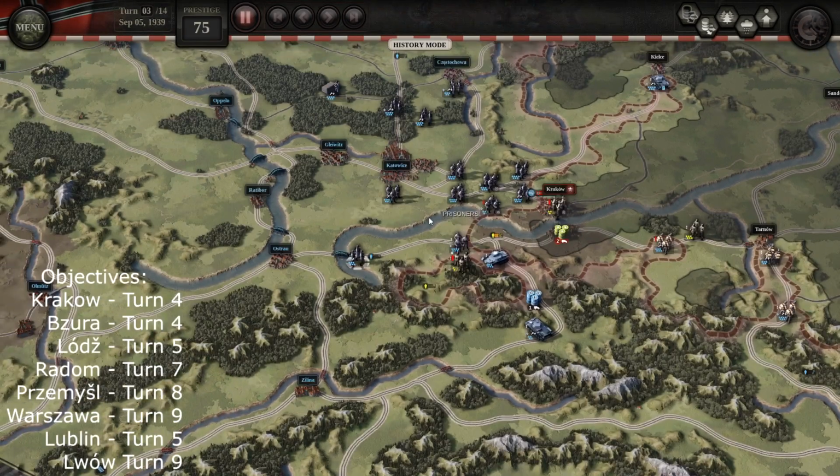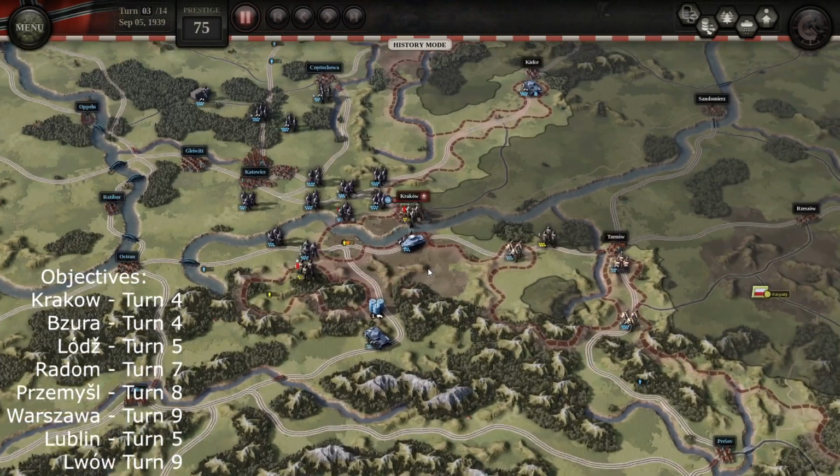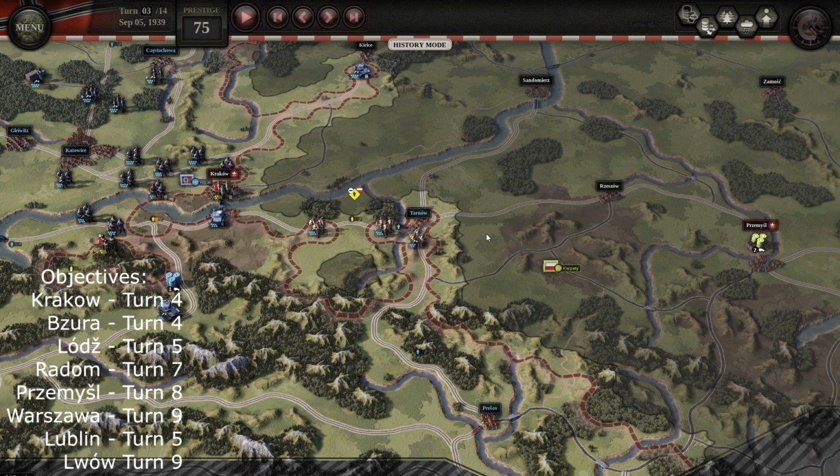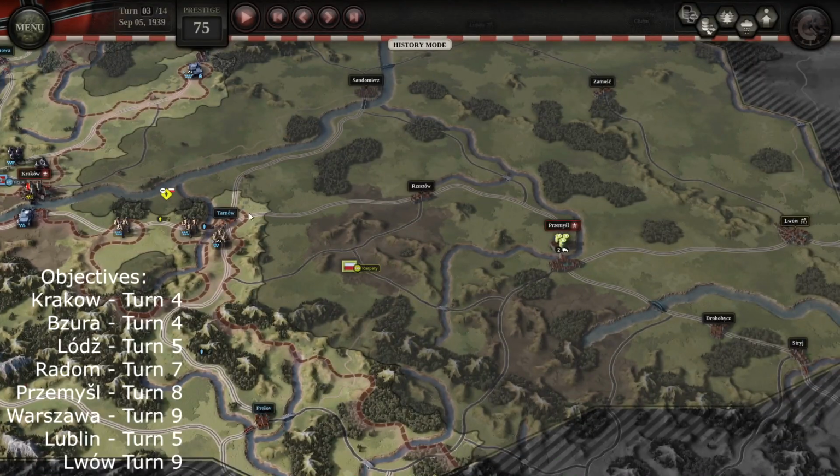But again, we want to clean up the units that are here first. We stepped on to here, got ourselves some supply. We need to destroy this unit. Once we do that, we will have, well, actually not yet, but on the following turn, we'll own this whole railway. This is going to be really important because once we start moving our units towards Przemysl, this railway will be the only thing that will give us supply. So it's really important that you own the full supply railway.